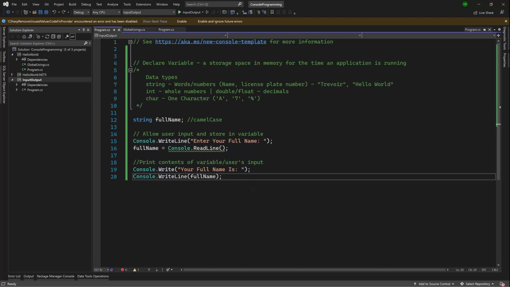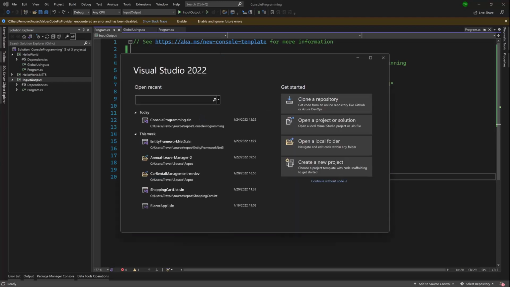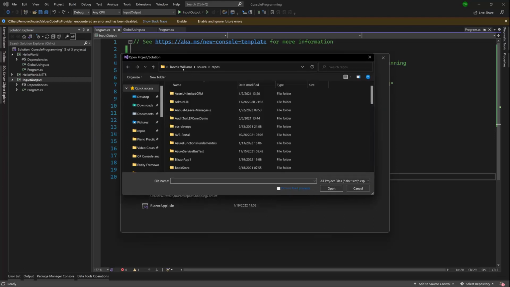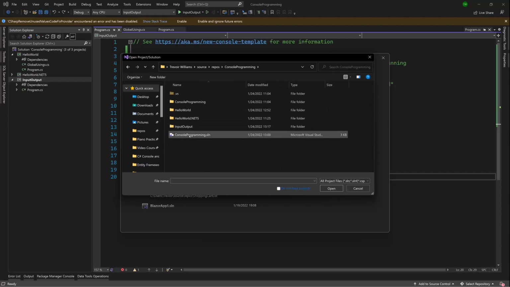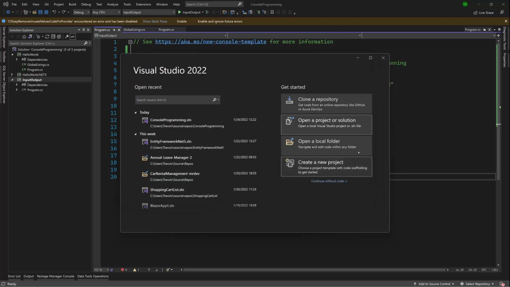Once again, if you closed Visual Studio and need to relaunch the project, you can always just relaunch Visual Studio 2022. You can look for the recent application or project that you've been working on, or go to open a project or solution, browse to where you would have set the project location to be, find it, and then launch that solution file. You can also do this step from your Explorer itself.